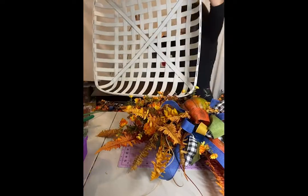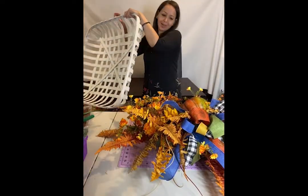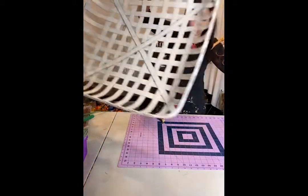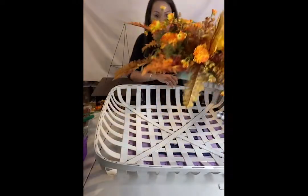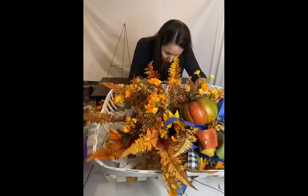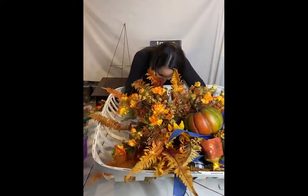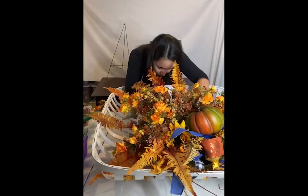I'm being very careful because last year I cut myself so badly. El año pasado me corté muy mal, Mari, porque usé los steel picks. Y no tenía que haber hecho eso. Okay. So, where's my center?